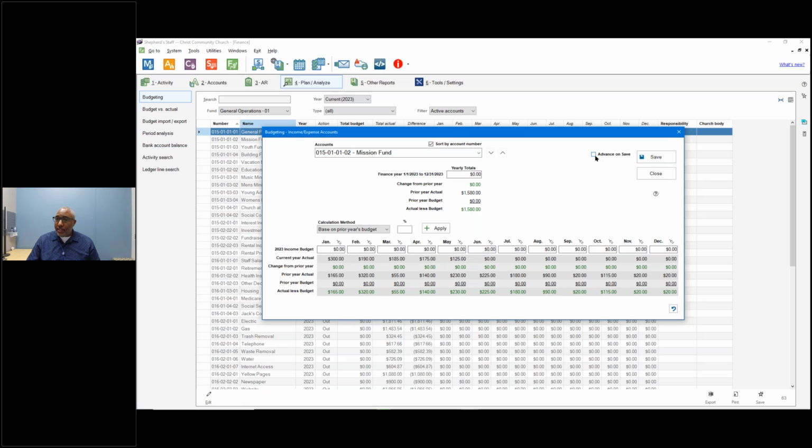And there is an option to advance on save. So I'm saying, hey, I want to go to the next account in my drop list. When I click save, advance on save, and it just keeps jumping me down one after the other. Hopefully this speeds up the process just a little bit. The prior version was pretty simple and straightforward, but we think we have a couple little things here that are going to kind of just allow it to jump forward.